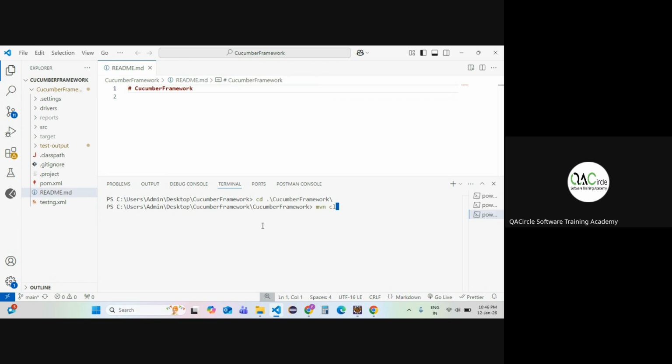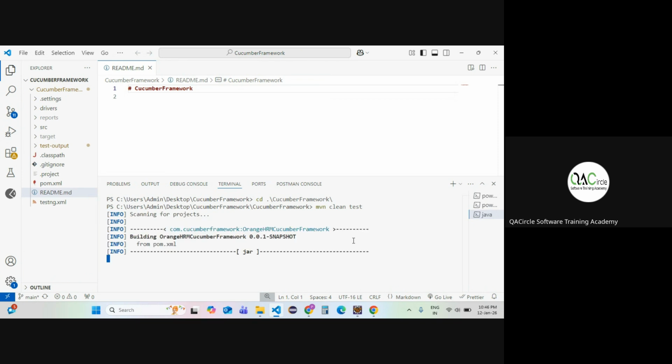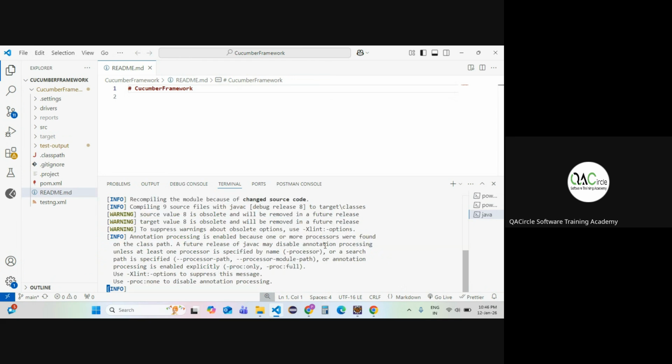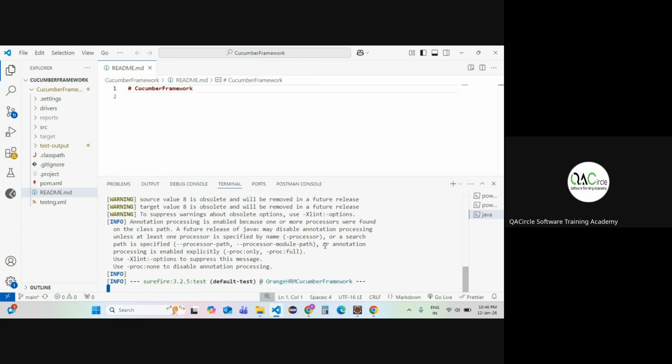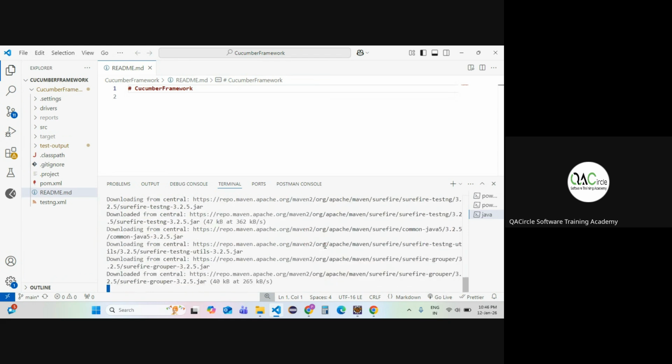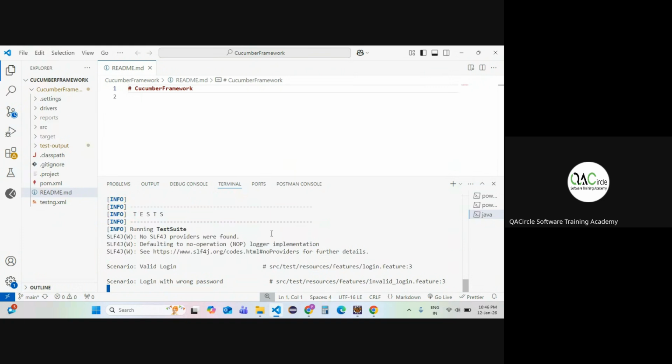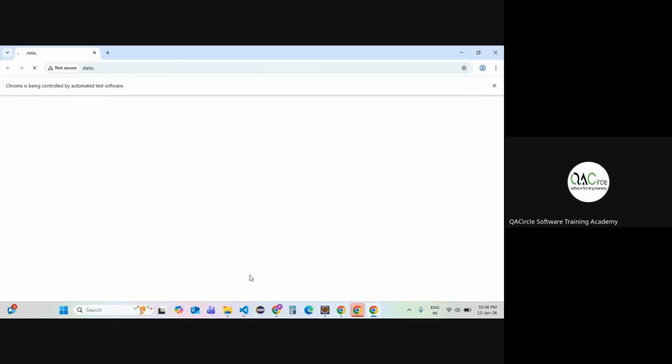So mvn test will run everything. Clean will clean the previous builds. Enter. Now, this should run the entire framework. It is based on TestNG. It should download all the jars if necessary. If it has downloaded, it will not download more than once. So now, whatever browsers should be launched now. I'll add another command, try with that also, okay? First you do this, second you do that. All the things we are practicing now. Good.